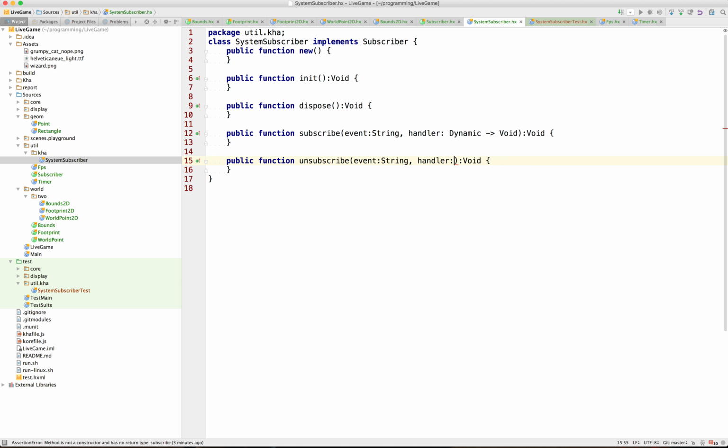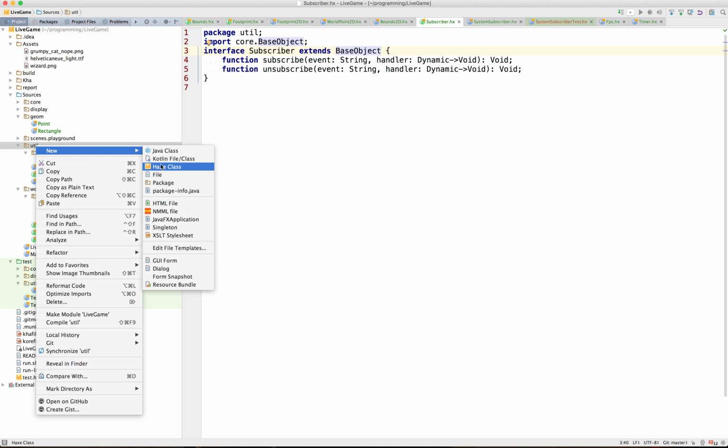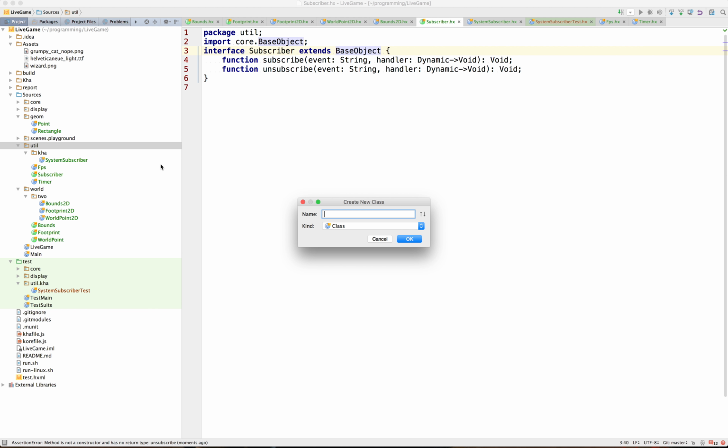And then on the specific subscribers, we can call and listen on specific events that we want to listen to. I think I like that pattern better. Yeah, I think I do. So we'll just call this a map subscriber.